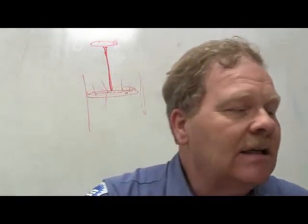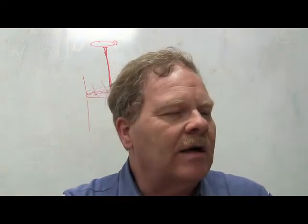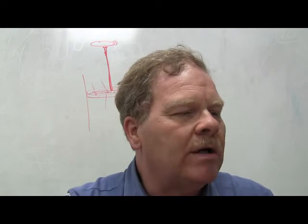Long and short of it is, let's go on to number 2. Under what two conditions does the air suspension warning indicator usually come on?